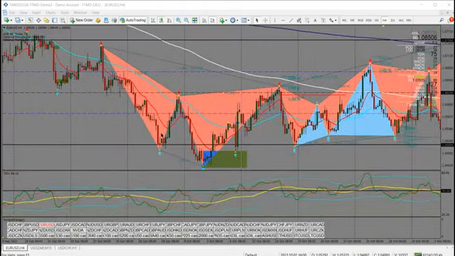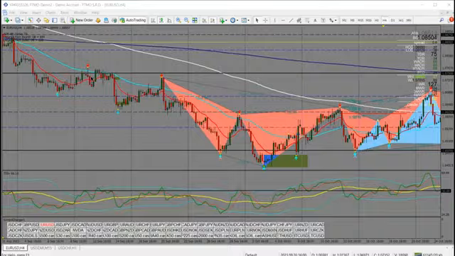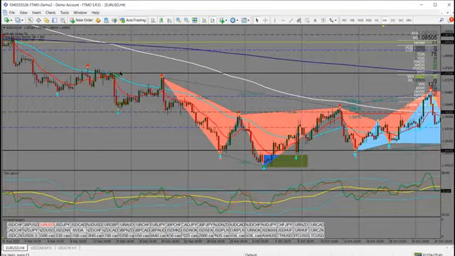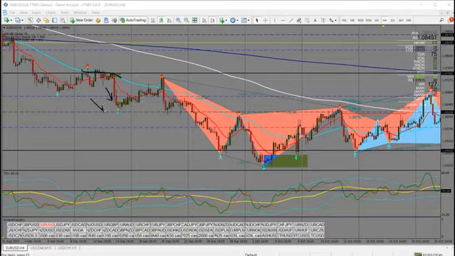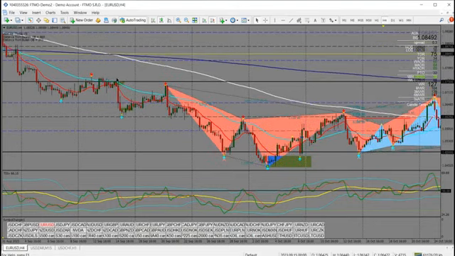Most supply and demands, if it's the correct one, it will work. If it's the wrong one, it won't. Okay, this is my last example. Do you agree that we've got an explosive push down? Yes, we agree. Do we agree that price is rejecting the 50 EMA? Yes, we agree. So we are leaning on sales. Do you agree that price left an order block or a supply zone right there? Yes, we do agree. You just mark it into the future and you wait.